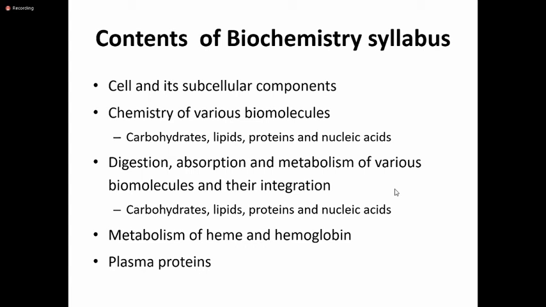For example, one important plasma protein, can anybody name? It is albumin. So albumin is present in plasma. That is a major plasma protein. So like this, we will classify the plasma proteins. You will learn what the functions of each of the proteins are and what the clinical significance of each of the plasma proteins is. That is again one part of the biochemistry syllabus.